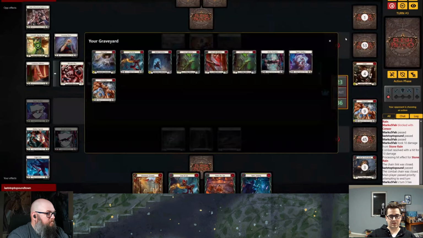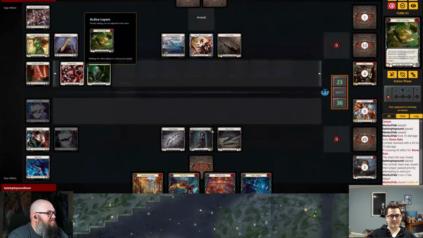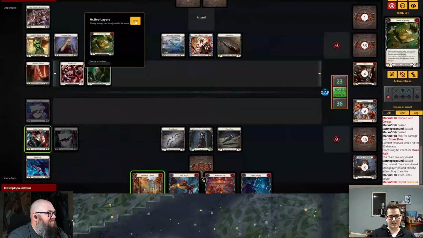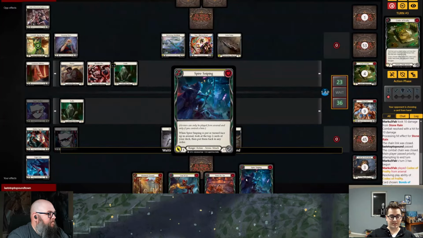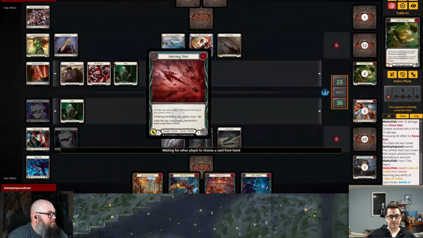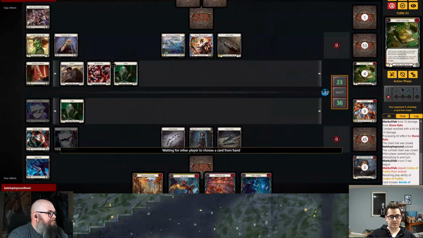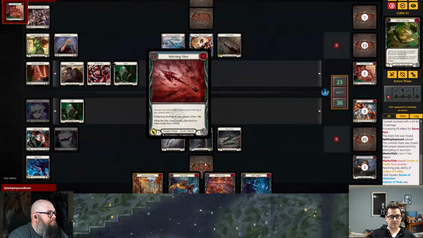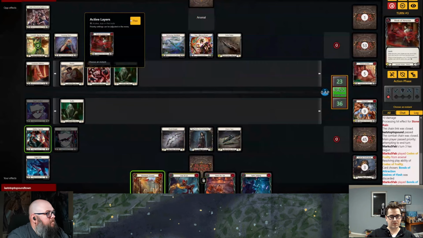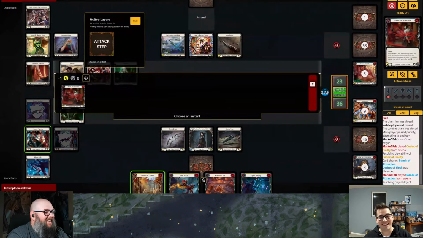is it juice o'clock? Oh baby, I think it might be juice o'clock. Codex of Frailty. Why would you do this to me, my friend? Pew, pew, pew, pew, pew. Codex of Frailty. Bonds of Attraction for negative one.